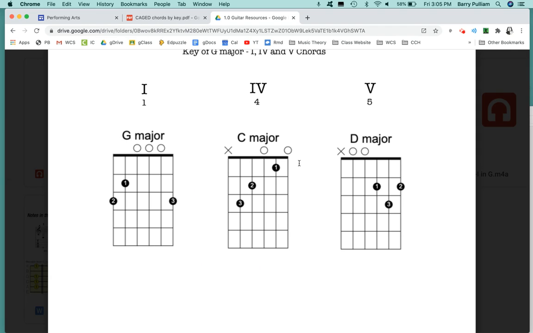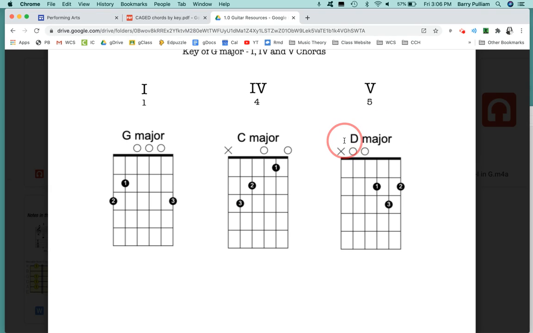In a C major chord, your index finger goes on the 2nd string at the first fret. Skip the third string. On the fourth string, your middle finger goes on at the second fret. And on the fifth string, your ring finger goes at the third fret. You notice there's an X up here. That means this string is not played. If you play that low E string in a C major chord, it's not the end of the world. It will still sound okay, because there is an E in a C major chord, but it will sound better if you don't play it.